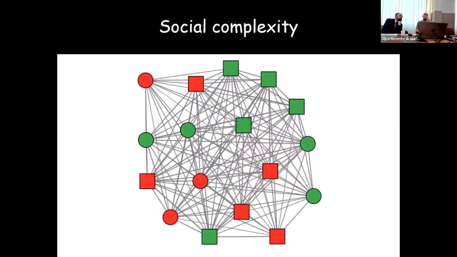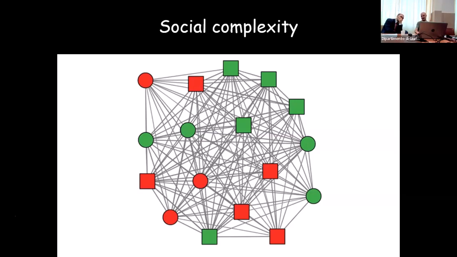So this is something very simple, a diagram of what social complexity could be. From what I mentioned until now about complexity, we add the word social. The lines are social interactions, and the circles and squares are individuals. These individuals can be either red or green. It could be many other things: the circles could be females, the squares males, the green younger individuals, the red older individuals. So here we have basically four classes of individuals: young males, young females, adult males, adult females, and the way they interact with one another. Again, we could come up with something else, such as dominant and subordinate.